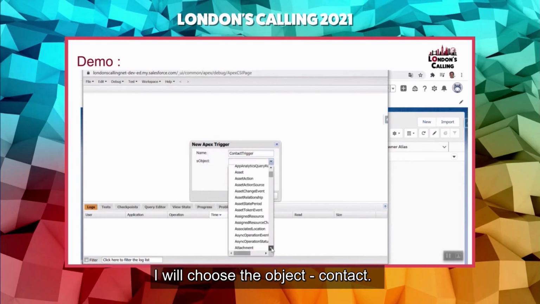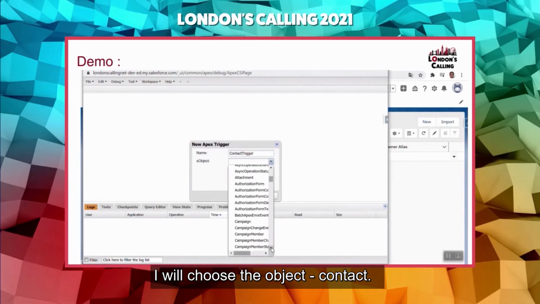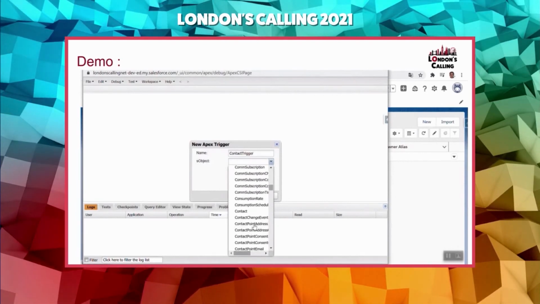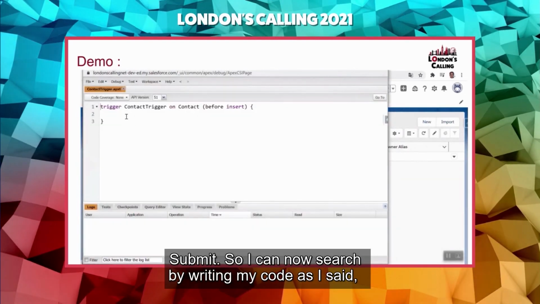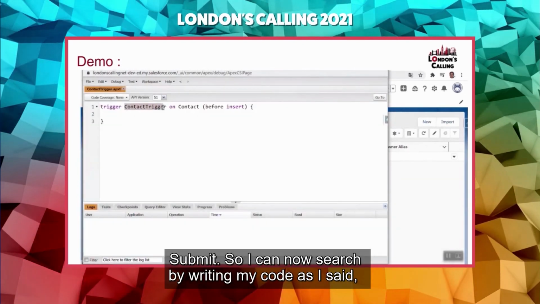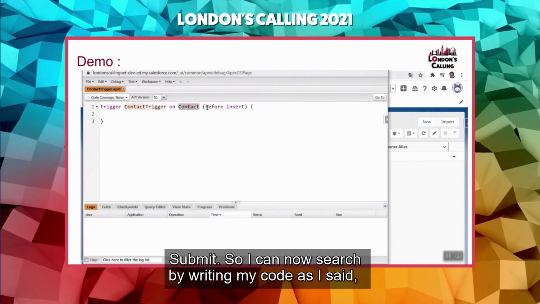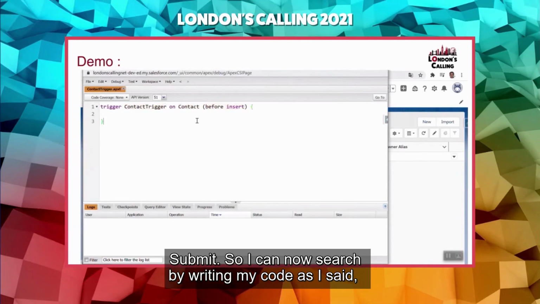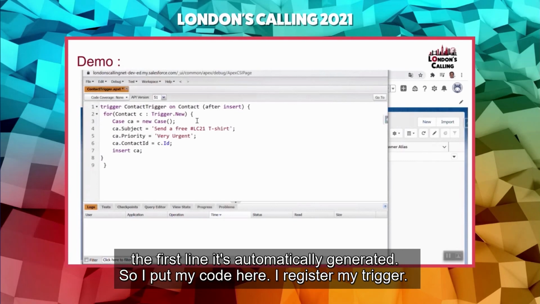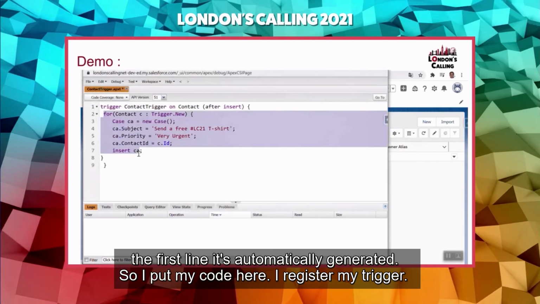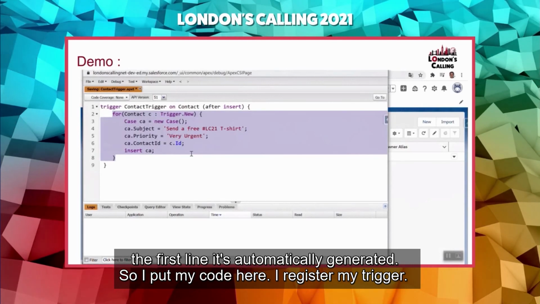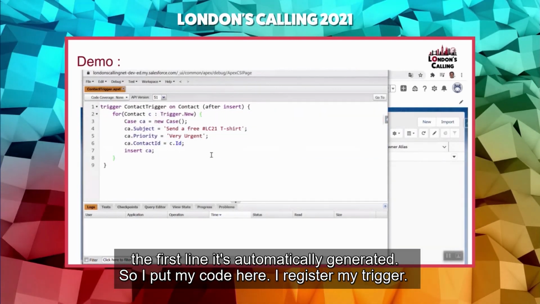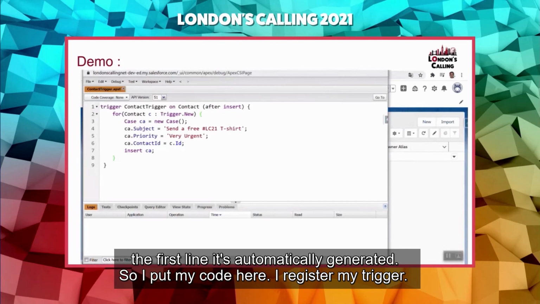I will choose the object, contact, and submit. So I can now start by writing my code. As I said, the first line is automatically generated. So I put my code here and I save my trigger.